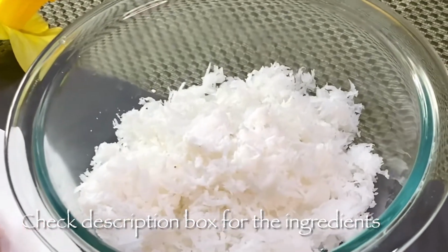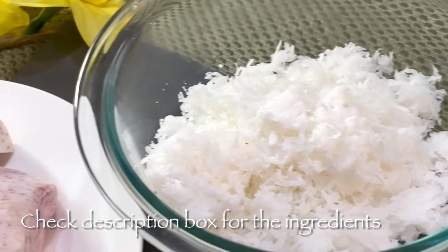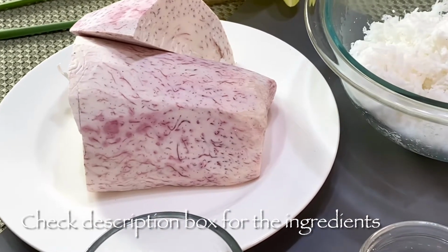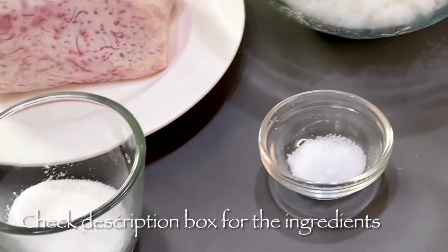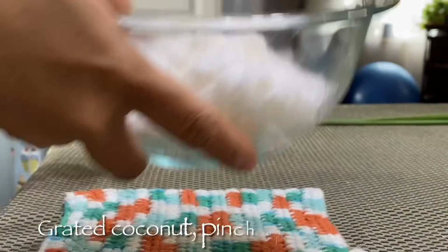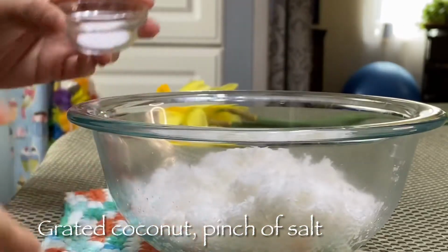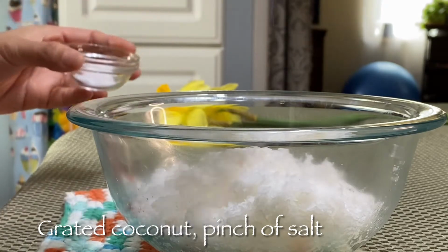Okay, here's the ingredient: shredded coconut, and then taro atau bentul, or yam maybe, and then sugar, gula, and then salt. That's it. Okay. Grated coconut or shredded coconut, we're gonna steam that. Kita akan mengukusnya, okay? Kemudian, then pinch of salt to give a little flavor in it.